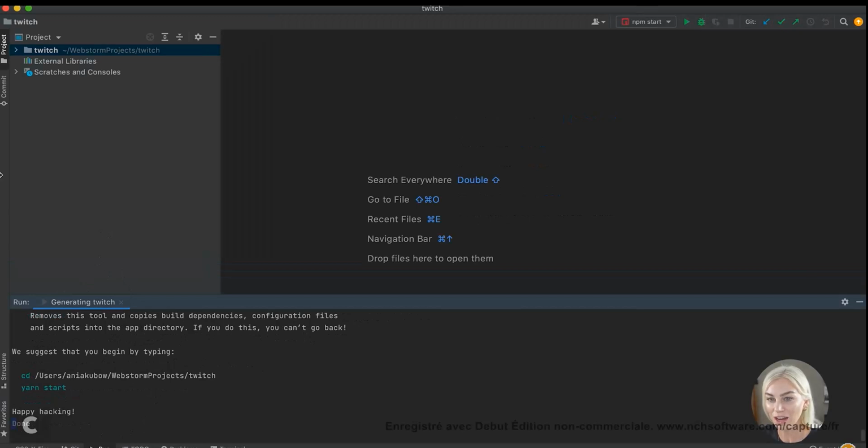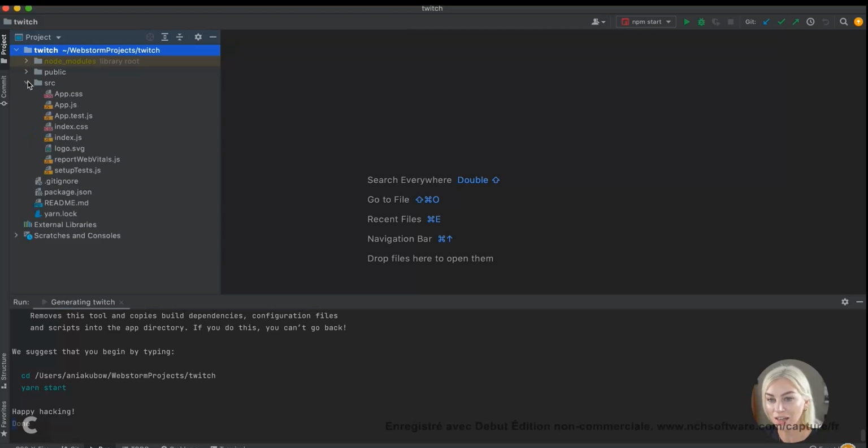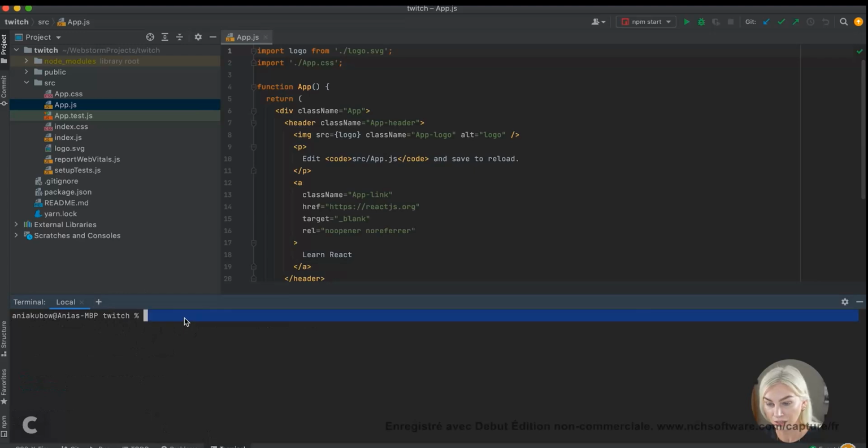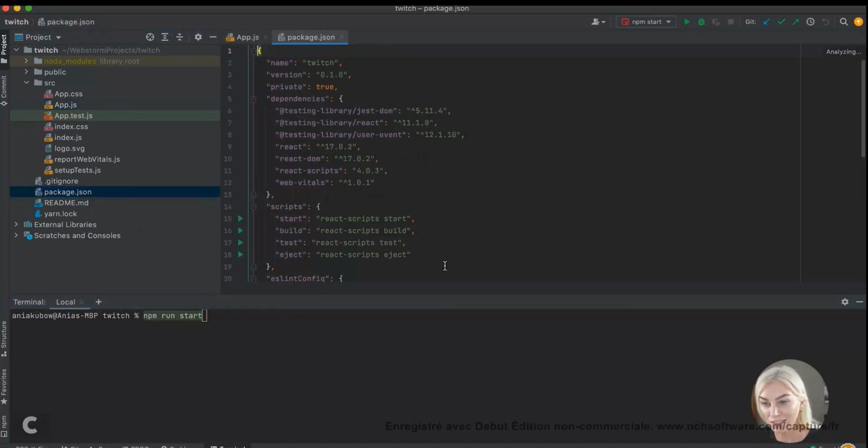So the first thing now that I'm going to do is look in here to check if that has worked. And I can see the node modules are in here. I can also see all the files that have been generated for me. I don't need all of these, but let's just go ahead and spin this up. So there are two ways I can do this. I can do this in here. So for example, I can just create a new tab like so, in the terminal, and making sure I am in the directory called Twitch, I can use npm run start, which is a script in my package JSON in order to spin up this app. So that will spin up the app.